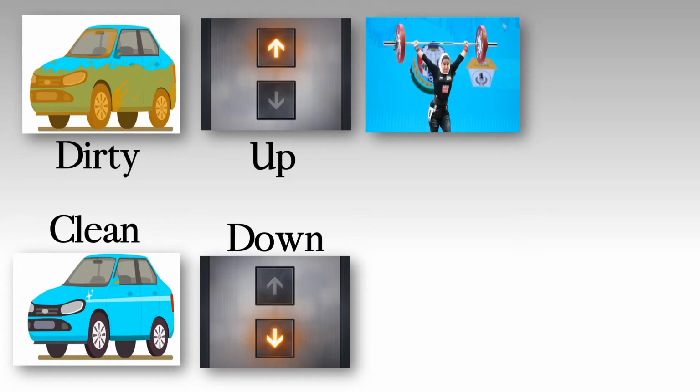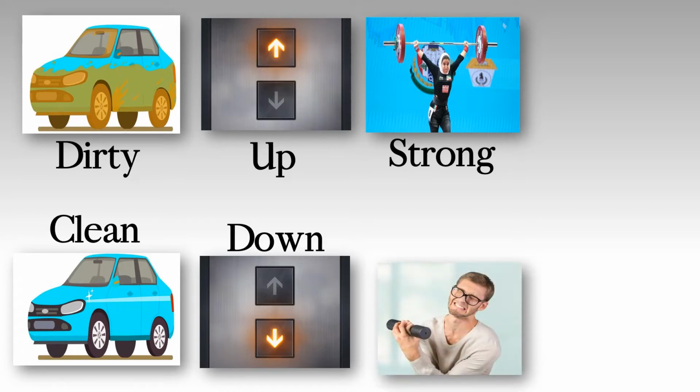Oh, look at this lady. She's lifting up a heavy weight at the Olympics. A weight is the bar she is lifting with the red things on it. It's called a barbell. It's very heavy. Heavy is an adjective, isn't it? But what is the lady? If I asked you to tell me what this lady is, what would you say? Yes, she's very strong. She is a very strong woman. What is the opposite of strong?